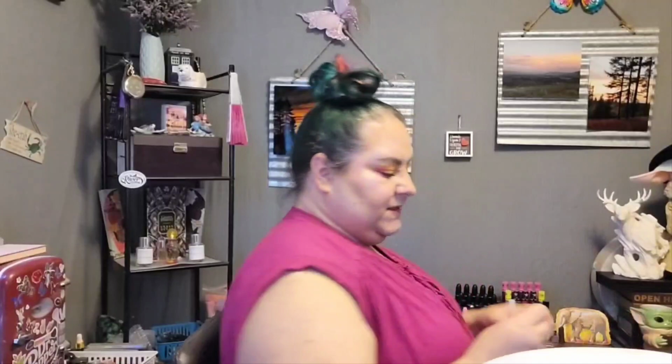Okay, so this is a Tony Moly lip stain. It's their shocking lip blur in Thunderbolt. I always give these a good shake. And lip stains are always like, oh my gosh, that's so great, when you first put them on. So there's that.